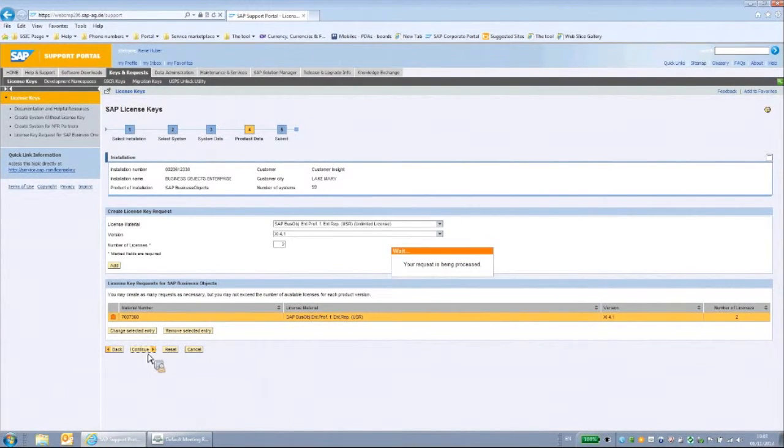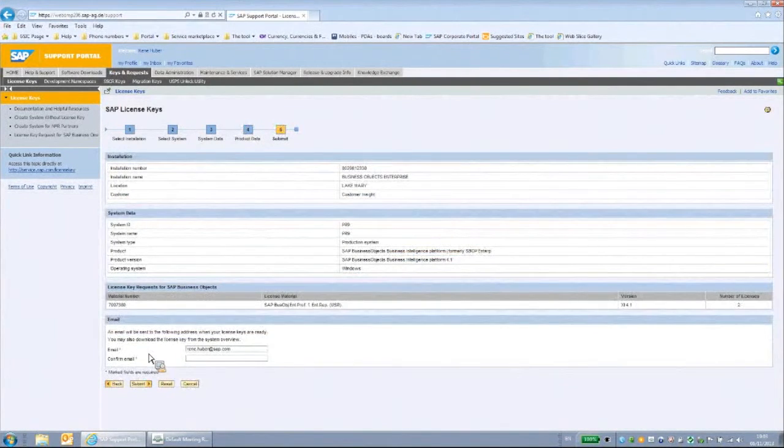It just gives you a little summary of everything you filled out, so you can just make sure that everything is okay. We call the system ID PR9, the software itself is correct, the amount of licenses. All you have to do then, it should already have your email address here if you maintain this correctly in your SUSE ID, and all you have to do is confirm the email address. And then what will happen are 2 things. First of all, the system ID will be created. So in this case, we call the system ID PR9. And what also will happen, the license keys will be sent to your email address.